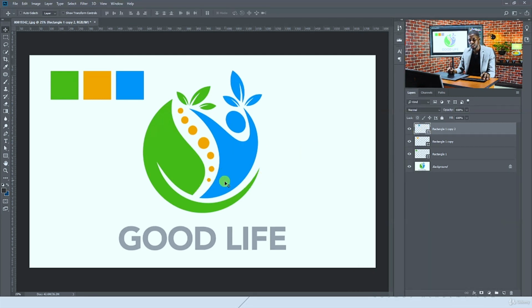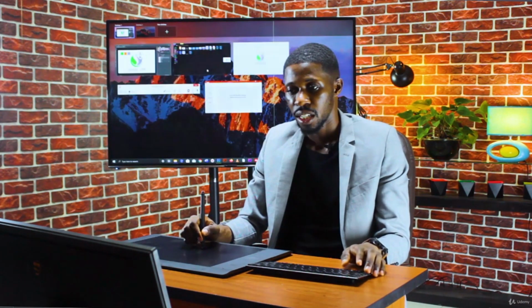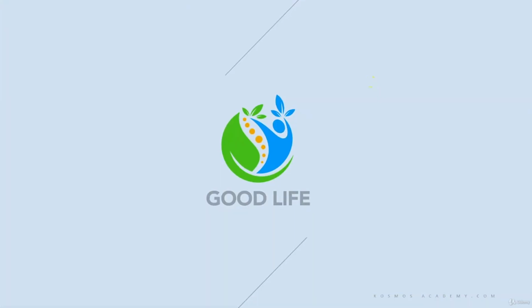The next element is the shape. The way the shape is, it looks curved. We can also take inspiration from the leaf. The way these elements are, we can also repeat some of these elements in our design. So that is our first approach, by using the elements in the logo to create a design.